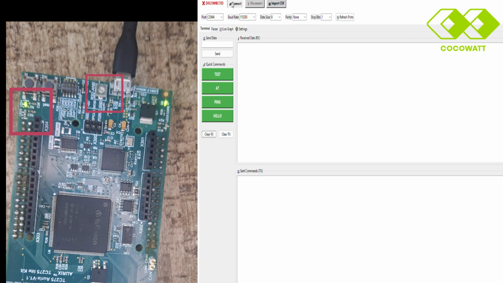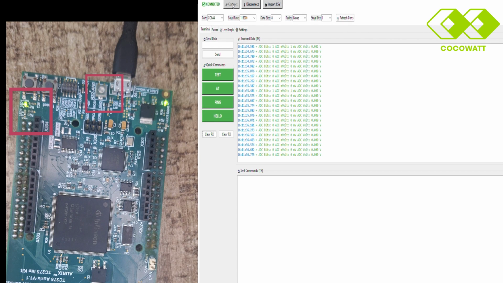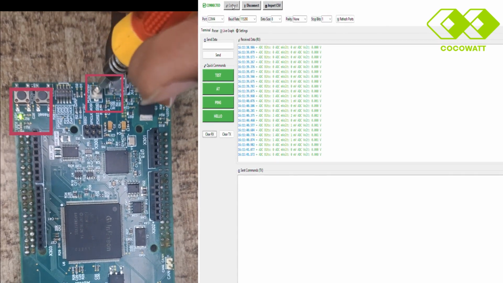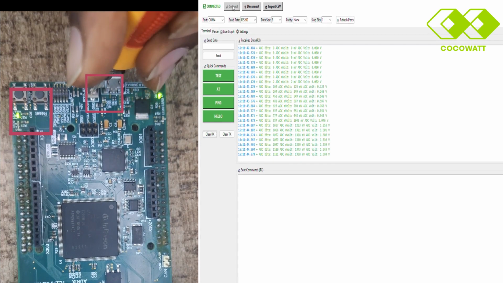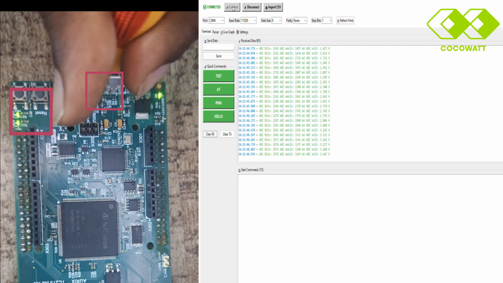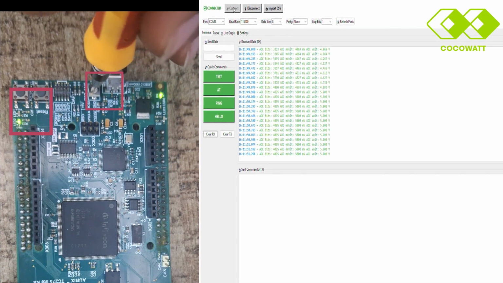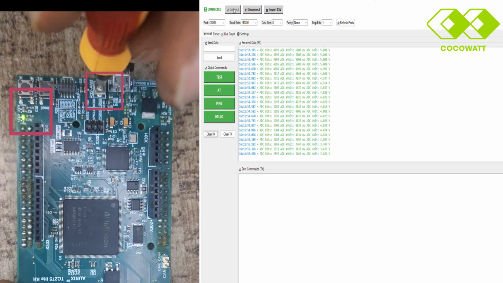Finally we move to the demo now. Here the default voltage is 0 volts, which is less than 1.1 volts. So LED 1 is turned on. We will change the potentiometer, so basically we increase the voltage. Now we'll see both LED 1 and 2 turned on, because it is between 1.1 and 2.2. And then if we increase again, only LED 2 is turned on because it is above 2.2 volts.